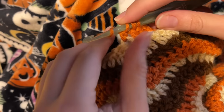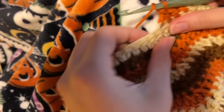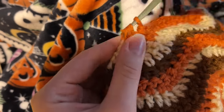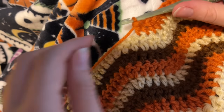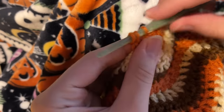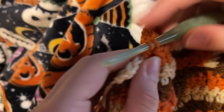Just like that. And then you're going to yarn over and pull through all 3 of those loops. And then you're going to do it one more time on this side. And then pull through all 3. And that's how you do your valley. You work your way back up again by doing your 3. So this is pretty much it. Now that you're near the end, you're still gonna do those 3 doubles.